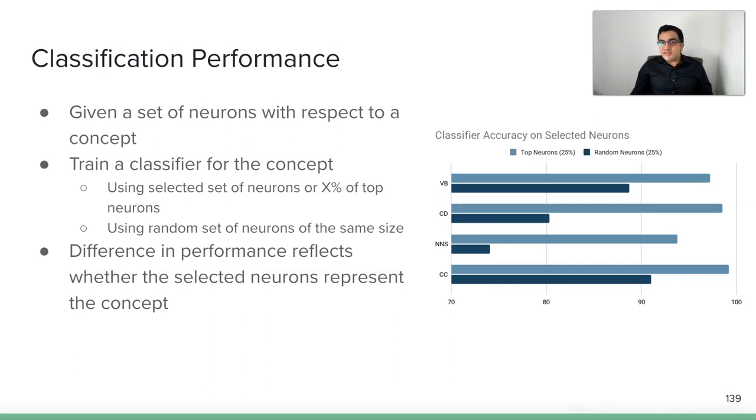Using an external classifier rather than ablation enables us to evaluate the input ranking directly against a concept instead of looking at the overall model, as we are using the performance of a model trained specifically on a single concept's data. So various authors have used random neurons as well, both here and in ablation, to further compare the top and bottom neurons.